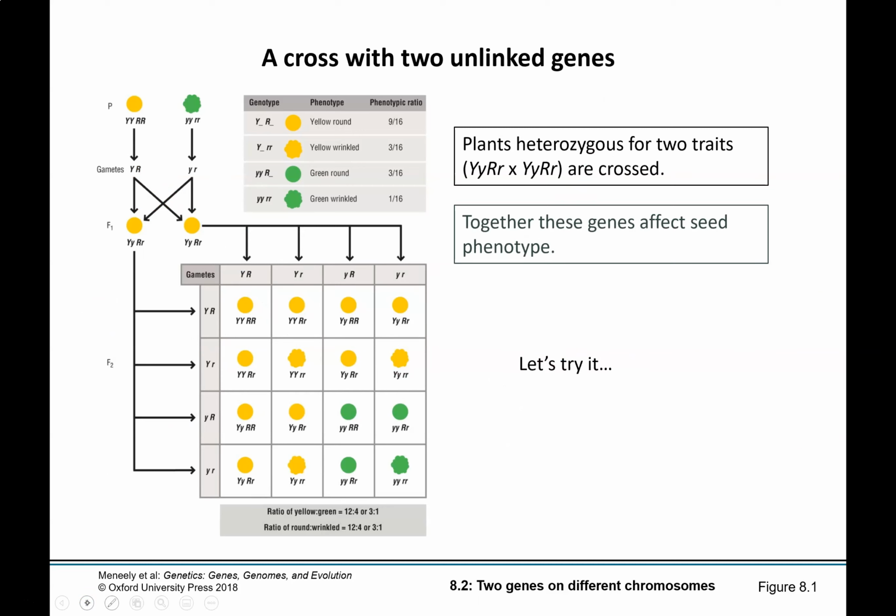All right, so let's look at how we actually figure out some inheritance patterns here. How can we predict what is actually going to happen when we cross these individuals? I like that this book shows the color and the shape together. It helps us to see what is going on. So if we look at this cross up here, we've got true breeding parents for 2 different traits. The trait is going to be yellow and round, crossed with green and wrinkled.